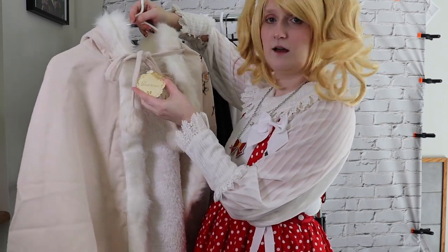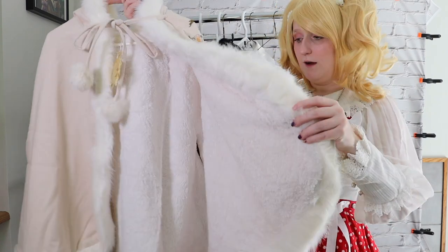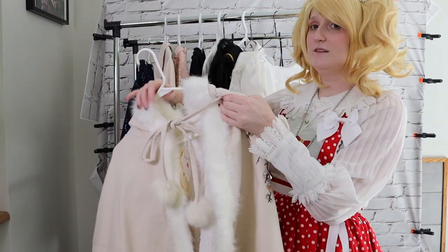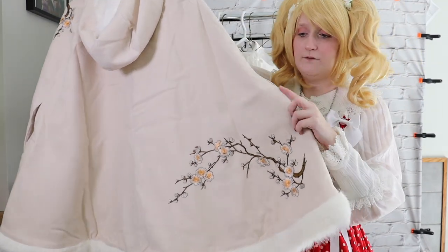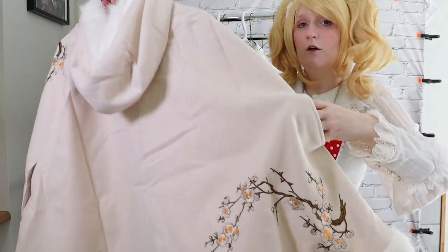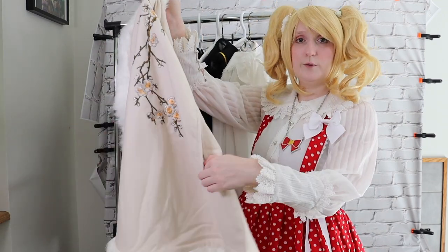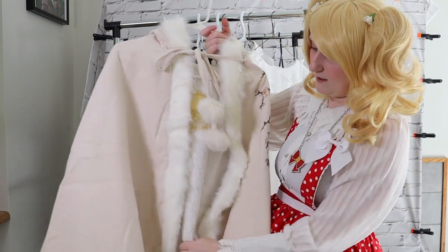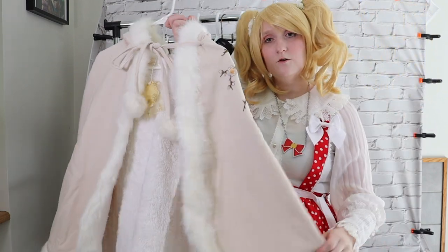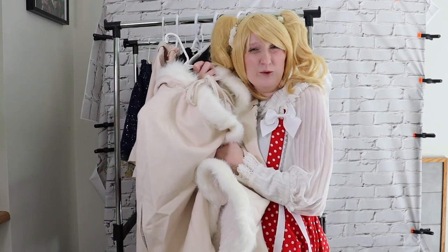It's time for our very last item of the day. This is from a brand called Gluttonous — the fact that the tag is still on tells you I have definitely not worn it yet. This is the Frost Drop cloak. I finally got something properly warm for when it is winter. It's so beautiful — it has got cherry blossoms all over it in this lovely nude peach color. It has little slits for your hands to come through, though I found they're in an awkward position so I'll probably just keep my hands coming out the front. It's got a really nice fur-lined hood and everything inside is soft, fuzzy, and warm. If I ever go out in the snow I am going to be toasty — I just want to live in it.